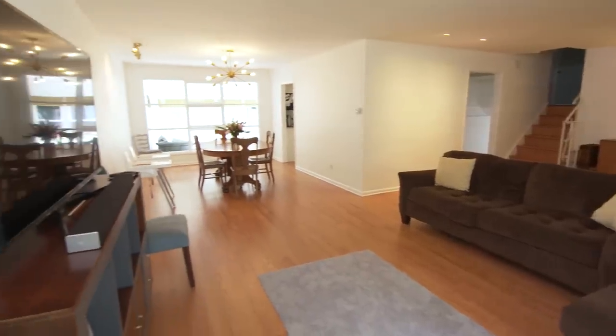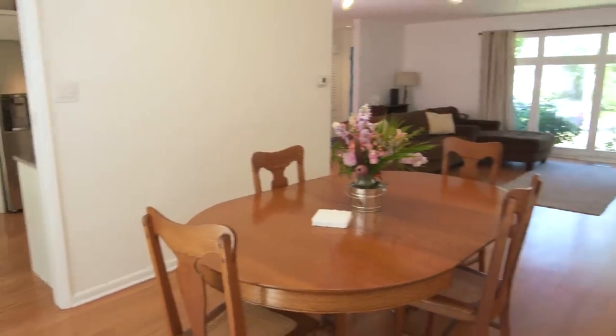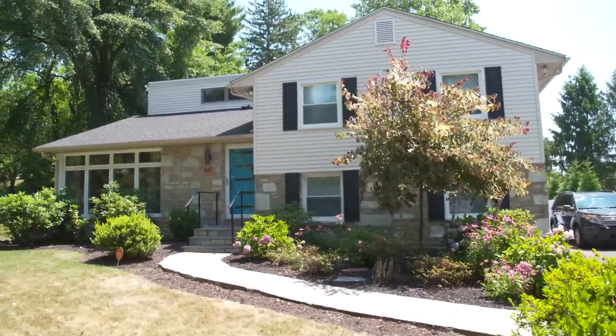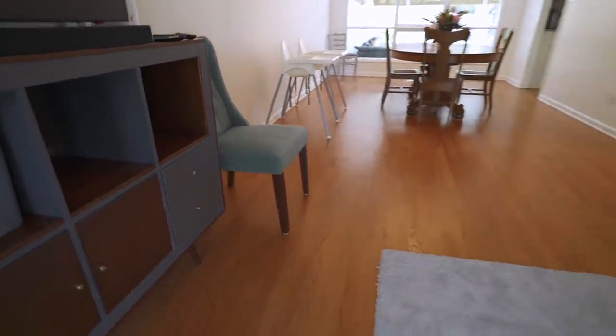I'm going to call out right off the top that this was well-played, because this is technically three rooms. It's really hard to figure out what to do with three connected spaces to make them look different. The house was built around the mid to late 50s and it's a split level — definitely has that mid-century modern feel and layout. Style-wise, we're going to lean into mid-century modern pretty hard. This space, we really want to be like an entertaining, adult conversational space.